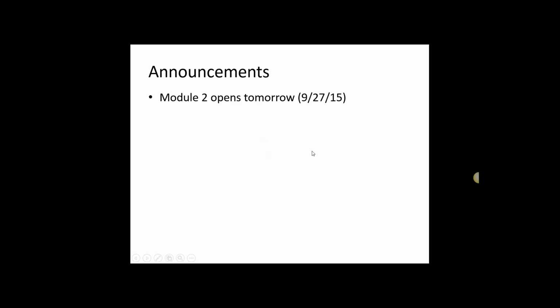Okay, so Module 2 is actually going to open tomorrow, and Module 1 really was getting to know you. If you haven't already gone into Module 1, there's one task, and that is to introduce yourself and then respond to some other people. Some of you have done that already, maybe not everyone. Do that as quickly as you can, just so that that's checked off your list.